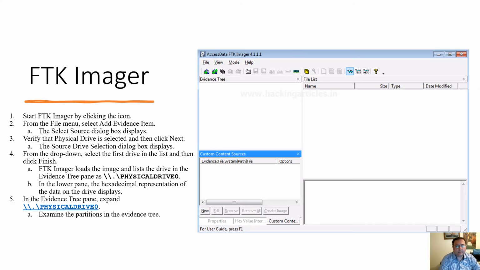We use FTK Imager for a bitstream copy of a hard drive, but we can also directly analyze the contents of the hard drive by loading the image. Some of the files or directories can also be mounted in FTK Imager, and then you can analyze and examine the partitions.